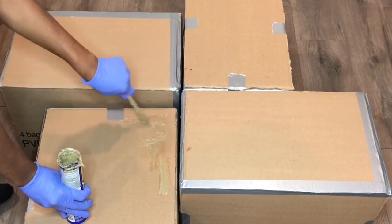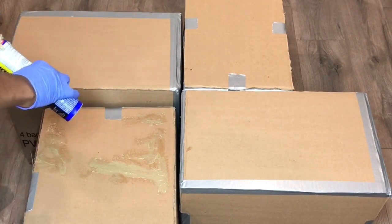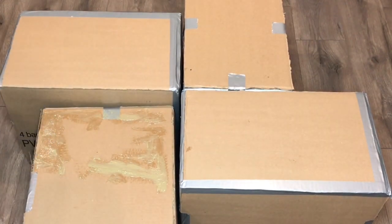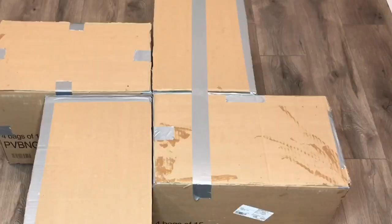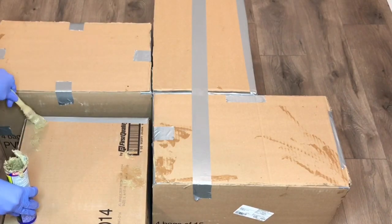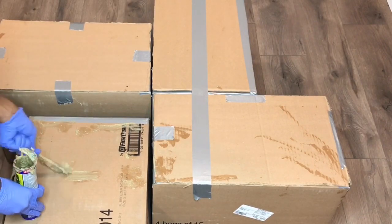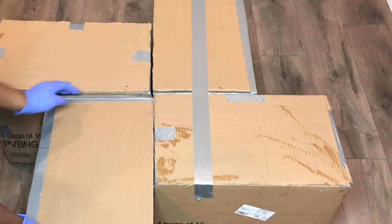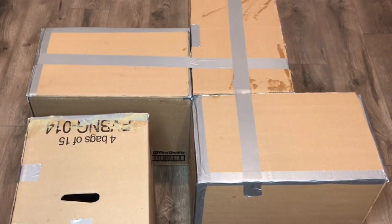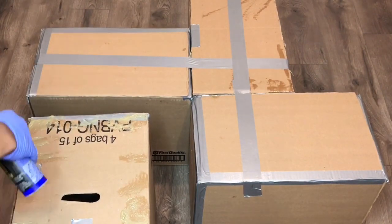So I'm grabbing my adhesive and I'm basically going around the part that's going to be touching the other box. And guys, when this stuff dries, it turns into a foam and it really locks the box in. So I've actually used this on another project before and it worked. I'm also adding tape so they can stick together while they dry. So for the last box, I'm putting the glue on both sides that's going to touch the other boxes.